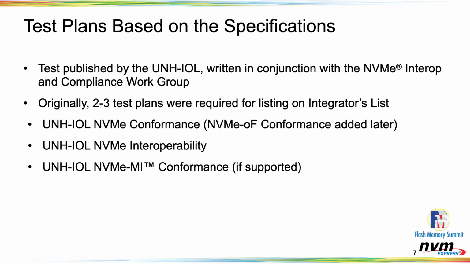All right, so jumping on to the actual testing. We help develop test plans with the ICC, and these test plans are based on the NVMe specifications written by the marketing or the technical work group. Originally there were only 2 or 3 test plans if you're doing MI conformance: just the base conformance and just interoperability. We eventually added NVMe over Fabrics conformance once that was ratified.